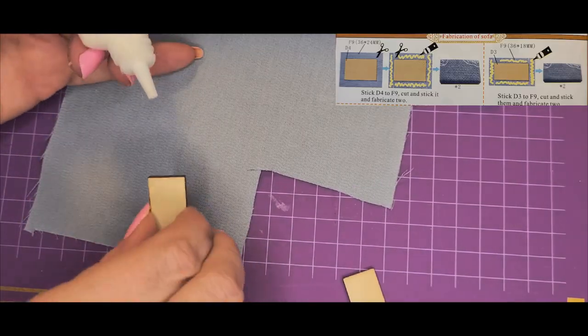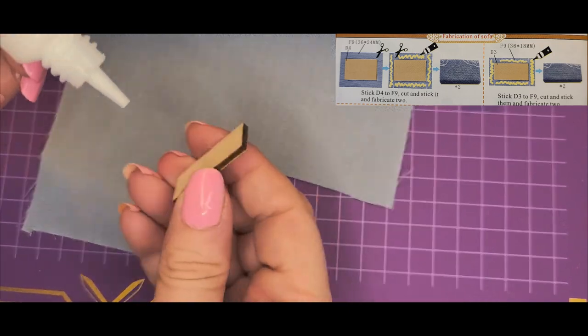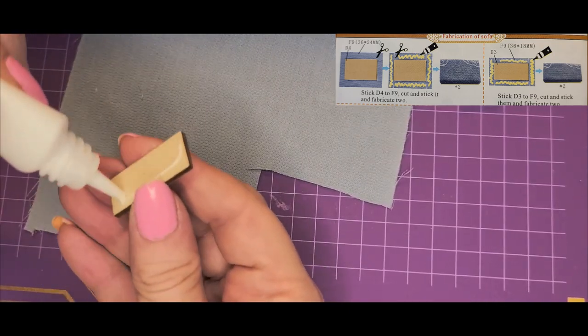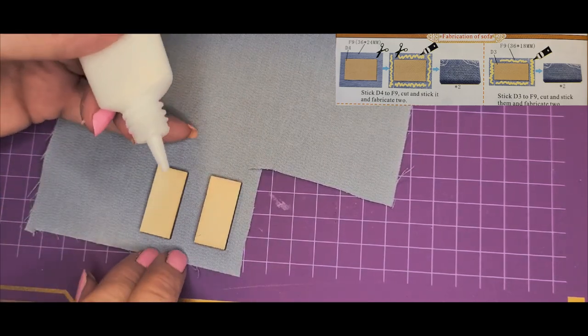And we're going to do the same thing to the back pieces as well. So the same thing you did for the bottoms of the seat, you're going to do to the top of the seat.